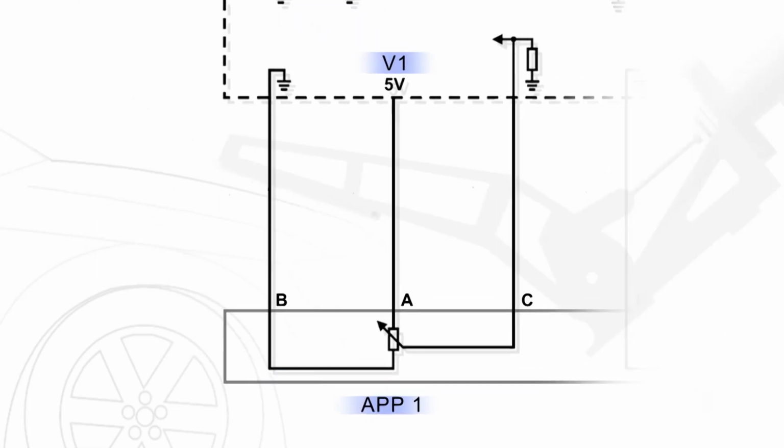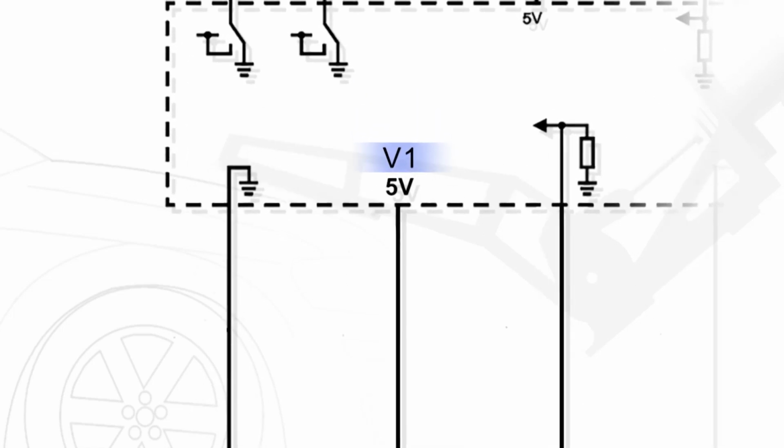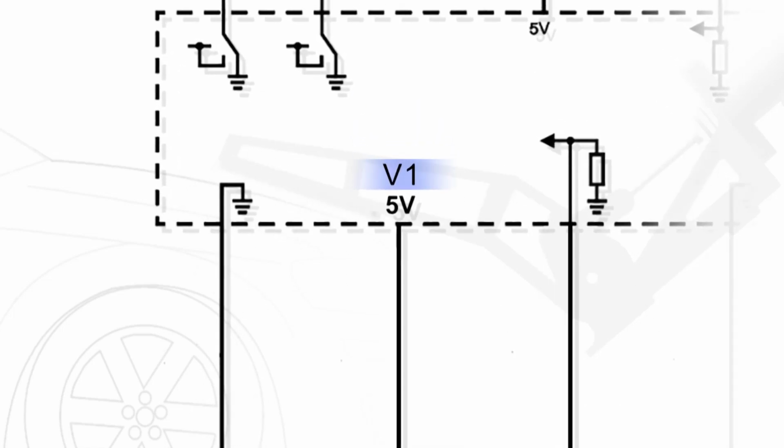Both APP1 and APP2 have a variable resistor as their sensor. Let's have a look at APP1. We have a reference voltage here labelled V1. Always check your schematic to make sure that you have the correct voltages for your particular circuit. It's a reference voltage, so that means it should be exact. Close enough is not good enough in these instances. We also have a ground. Most of the time that comes from the module, but it can come from the vehicle itself. And we have a signal wire that goes, in this case, to a pull-down circuit. It could also go to a pull-up circuit, and it really doesn't make much difference. So that's the construction of the circuit.